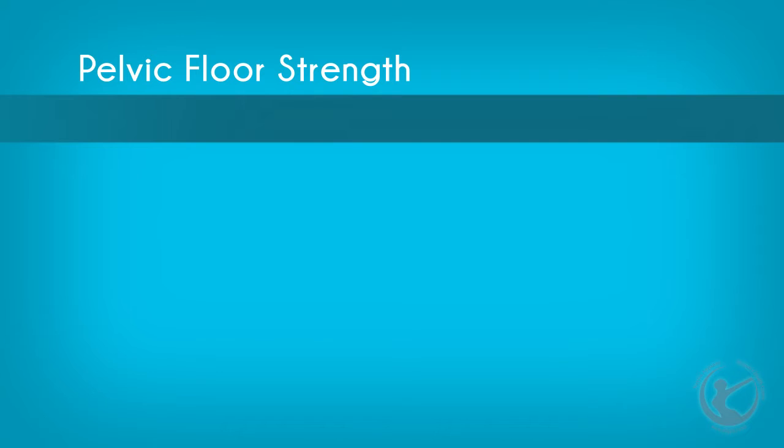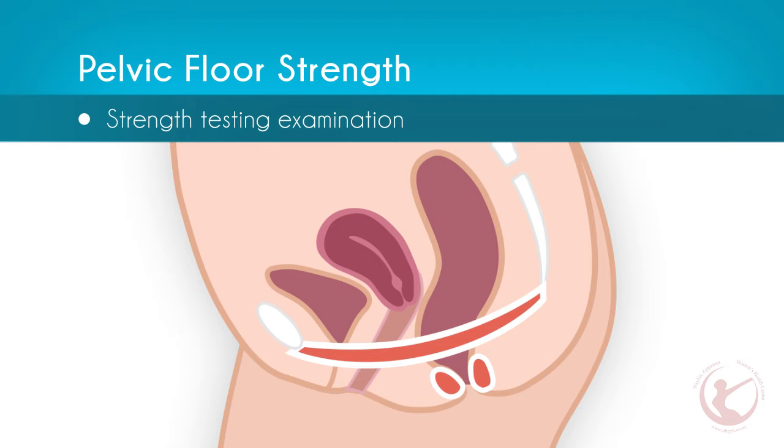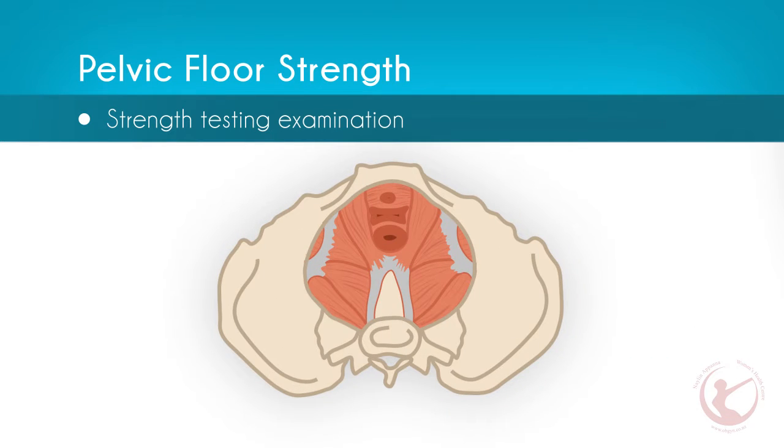Pelvic floor strength. In the pelvic examination, the surgeon tests the strength of the pelvic floor and sphincter muscles in women. The doctor also evaluates the strength of the ligaments and muscles in the structures that support the walls of the vagina, rectum, anus, urethra, and bladder. These studies help the doctor to figure out whether pelvic floor exercises, like Kegel exercises, would benefit a woman to restore the strength of the muscles of the pelvic floor.